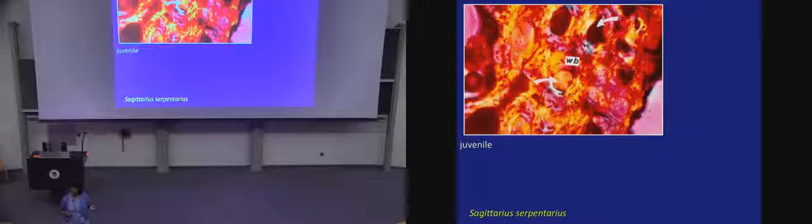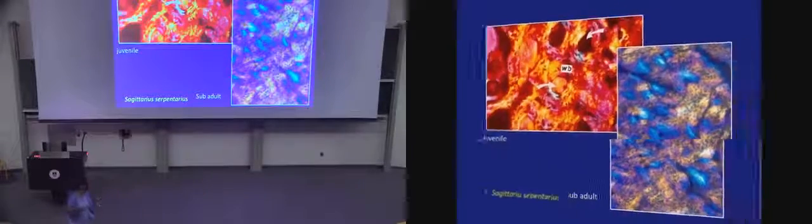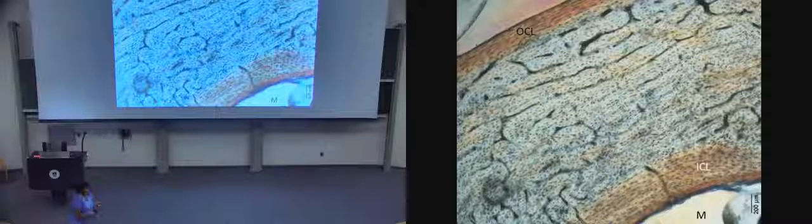So here we see a juvenile, and its bone is forming much more quickly. As this bird grows up into a subadult, we see all those extra spaces around become closed, and we see the bone becomes more organized and more compacted. So it doesn't have that porous or spongy structure as earlier. In an adult, we see that the bone has changed completely. The early bone that was formed when the animal was still young is this bone. And you can see just by the organization of those osteocytes, those bone cells, that this bone was formed very quickly as compared to these bones. Can you see that? It's very, very clear. And this kind of triple layered structure is what we typically find in most adult bird bones.